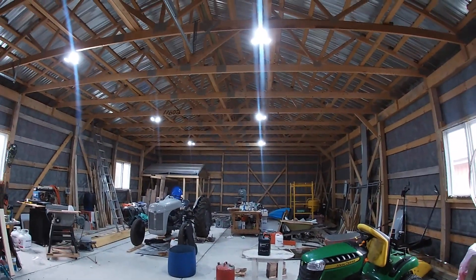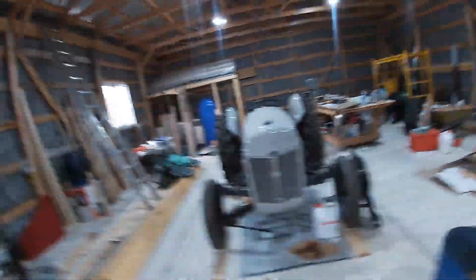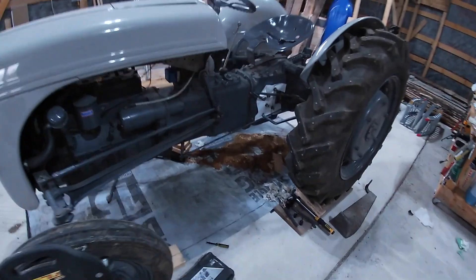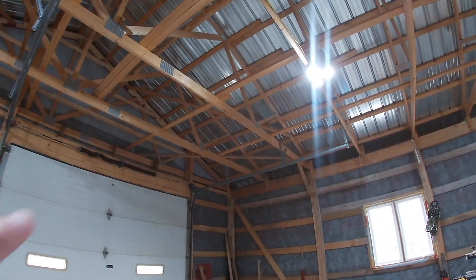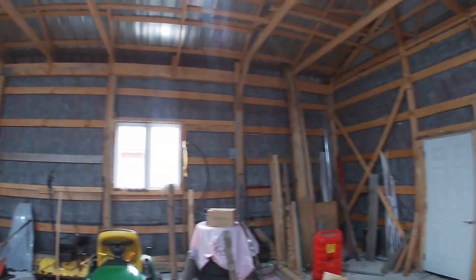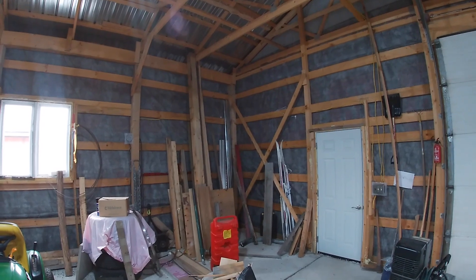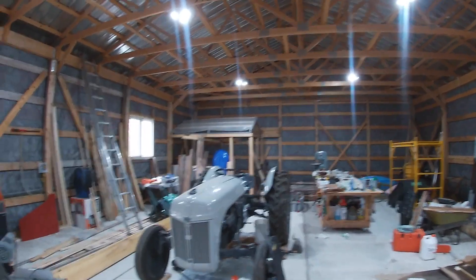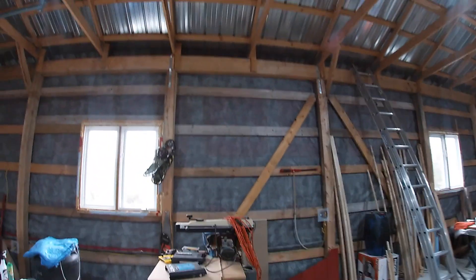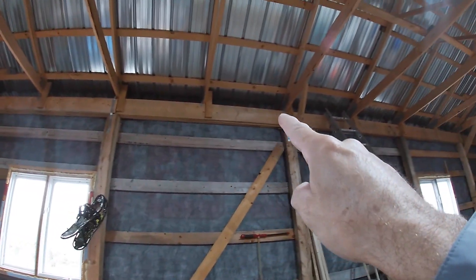Got the solar panels juiced up, the power is flowing, we've got the Ford 9N project underway, the parts are off getting repaired, the pump's been removed and is off getting repaired. My plan over the next six months — yes, six months, it's going to take some time — is to insulate the roof, all the walls, and add some heating. In fact, when I get the heating installed it might even be this time next year.